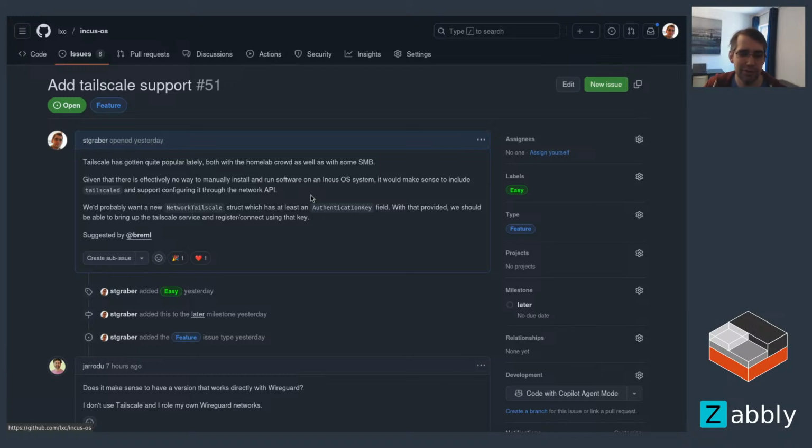It's also written in Go. And then extend the network config to allow providing the authentication key so that we can join the network effectively. So that's kind of the idea. And it's, I think, something that would be pretty popular. In general, Tailscale is pretty popular right now. And given the system is redundant, there's literally no other way for anyone to do this. We're probably going to be adding support natively.